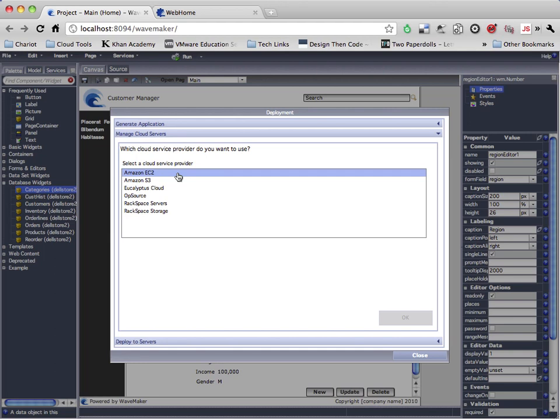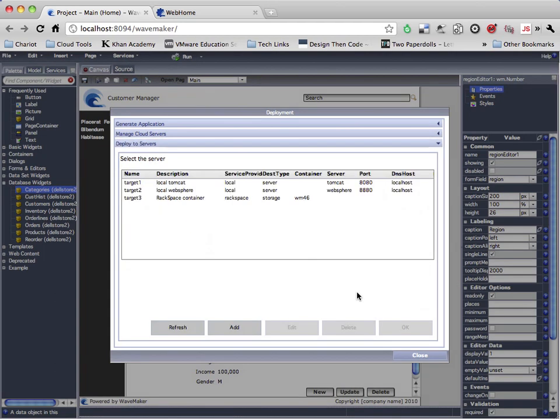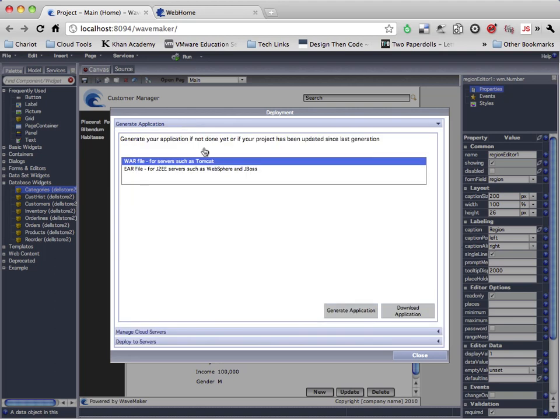So maybe EC2 if you have a server there, Amazon, Rackspace, Eucalyptus. Interesting stuff, right? Or we can deploy to a server, and then local Tomcat, there it is. So if you had a Tomcat with the manager turned on, theoretically you can have it deploy right to there. Interesting.